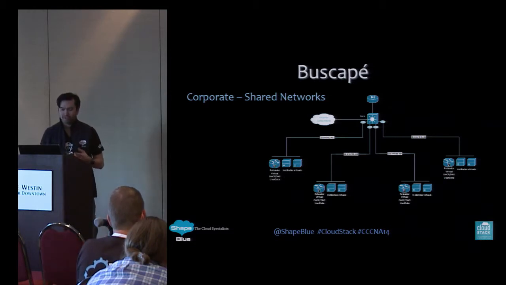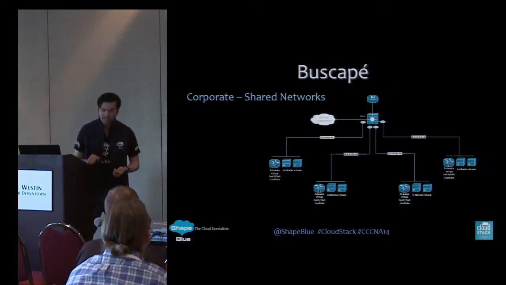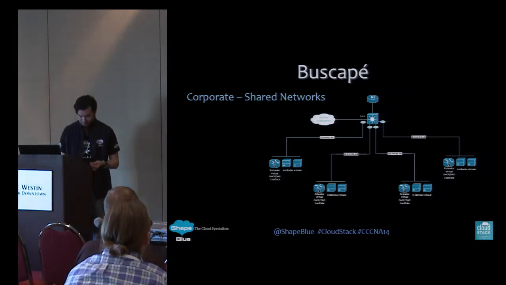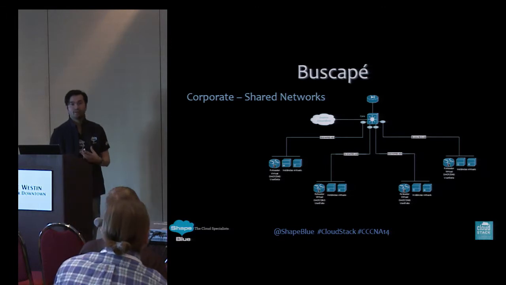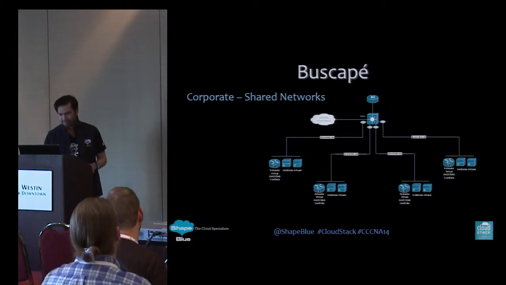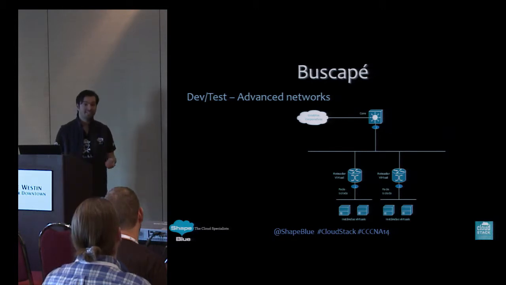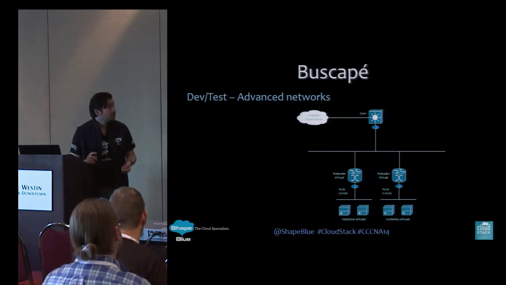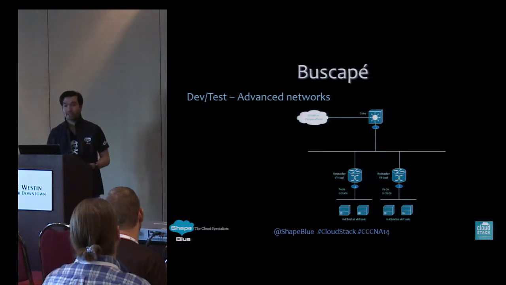So they used two networking models to do this. They used the shared networking model within the advanced networks for their corporate type functions. So they created multiple networks, but they were all shared ones. They didn't want to have lots of virtual routers and lots of NATed networks. They just wanted it pretty flat. But then in their test dev, they wanted to be able to create multiple NATed networks which are isolated so that one dev test wasn't going to blow up their entire infrastructure. So here they're actually looking for the best of both worlds, if you like: the automation that comes from CloudStack, but also the separation that comes from the advanced networking.